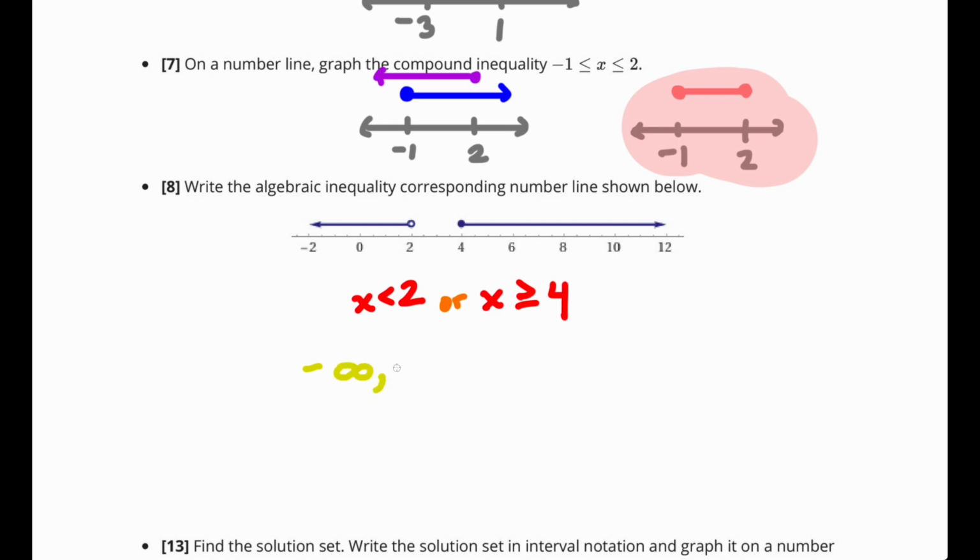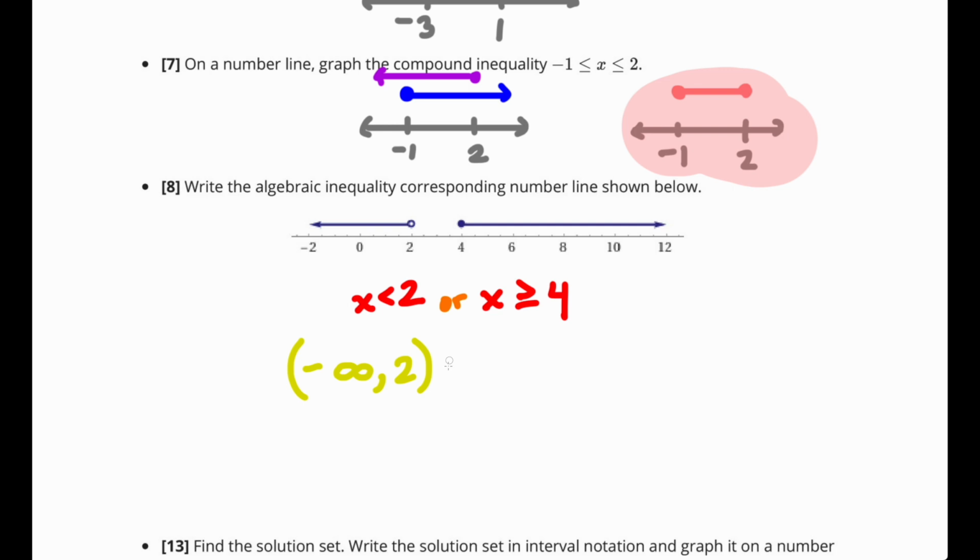Then you put a comma up until the biggest number. Well, the biggest number for this piece is 2. Even though it doesn't actually reach 2, the biggest possible number related to it is that 2. Now, it never gets to the 2, so you would have to put a parentheses here rather than a bracket. If it was actually a closed dot on that 2, then you would use a bracket, but since it's not, we're going to do a parentheses. You always have a parentheses on negative infinity because you can't actually reach it. You don't want to put a bracket on there.